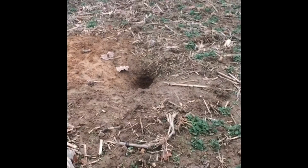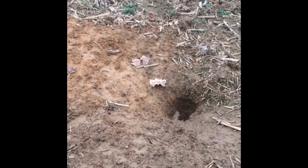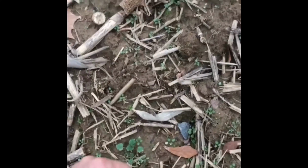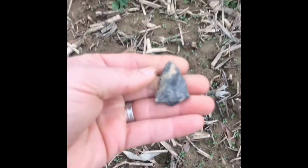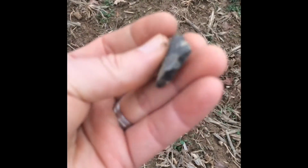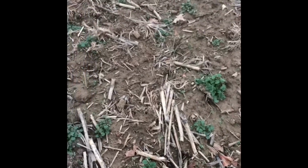Well, I've been walking around and finding some chips here and there and stuff. Walked up on this. I figure at least nothing came out of it to eat me yet, and if it does now, then it'll be a pretty good show for you. At any rate, just finding chips around here. This, well, look at there. There's a broken one. There's another one here.